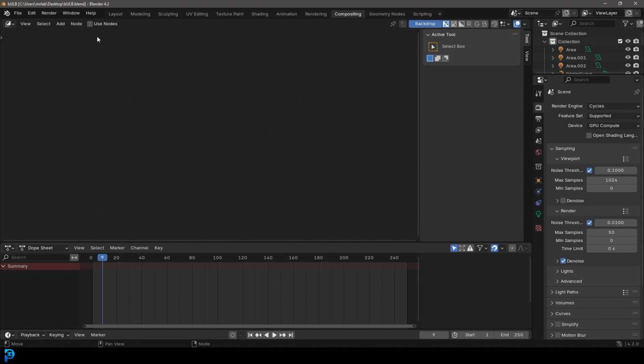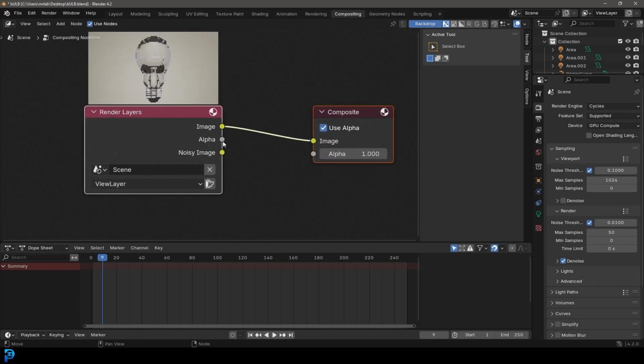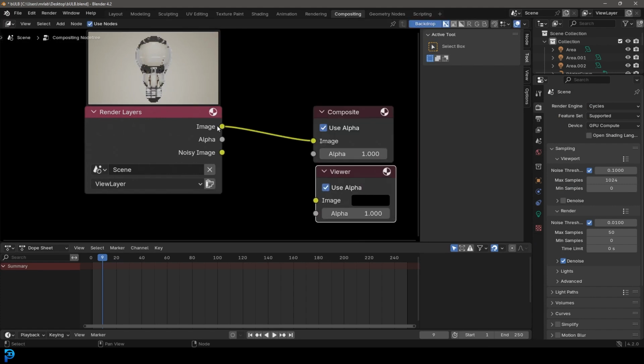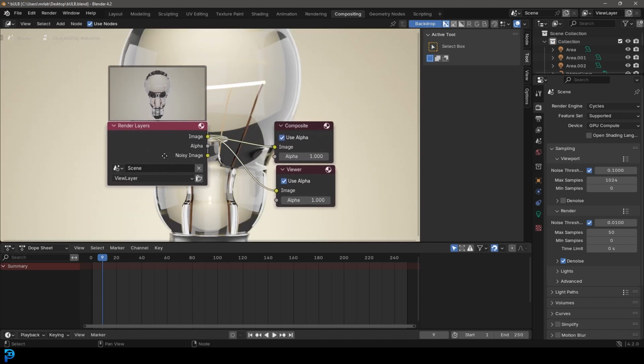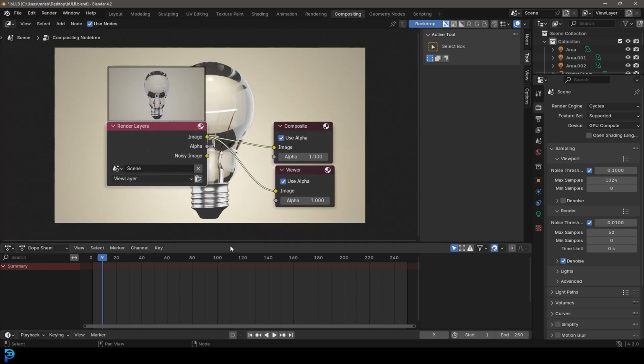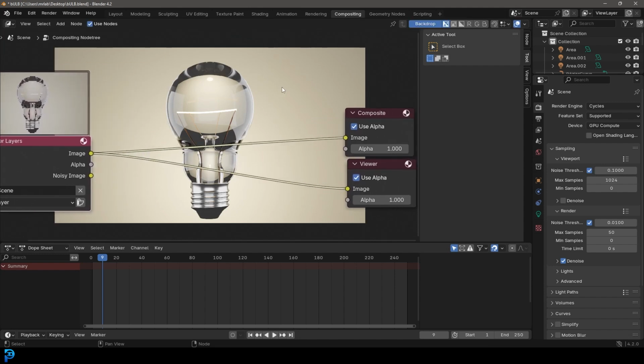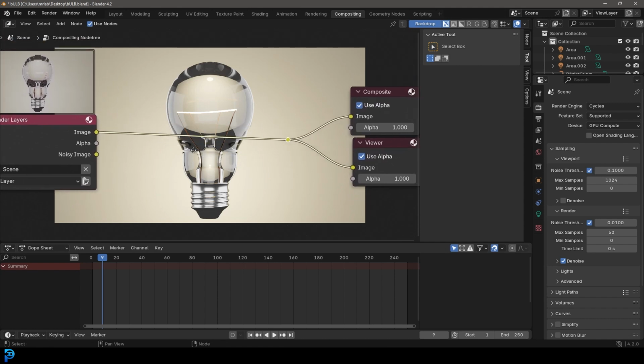Let's go to Compositing, click on Use Nodes, Shift A over here and search, and let's type in View. Let's grab a viewer node and plug the image into here. So now we can see it. And if you press V, you can kind of zoom back out. And what we're going to do now is hold in Shift and right click and just drag, so you cut these two cables together.